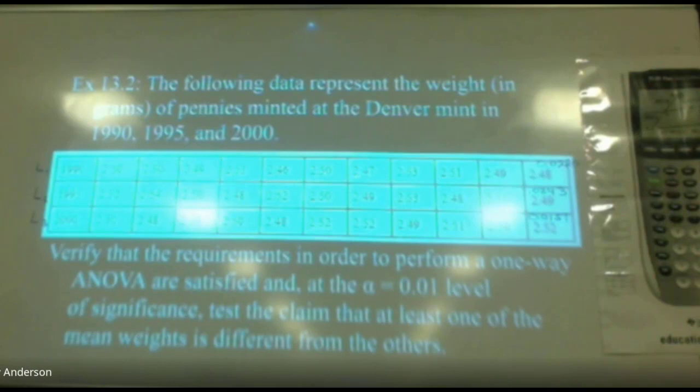I got 0.39. I got the same. You got the same as me? So maybe double check your numbers. Maybe you typed one in wrong, because it's really easy when you're typing that many numbers to get one wrong. But this time I got lucky. I didn't get one wrong. And the first two were okay? Yeah. Okay. So we just got to double check our numbers.